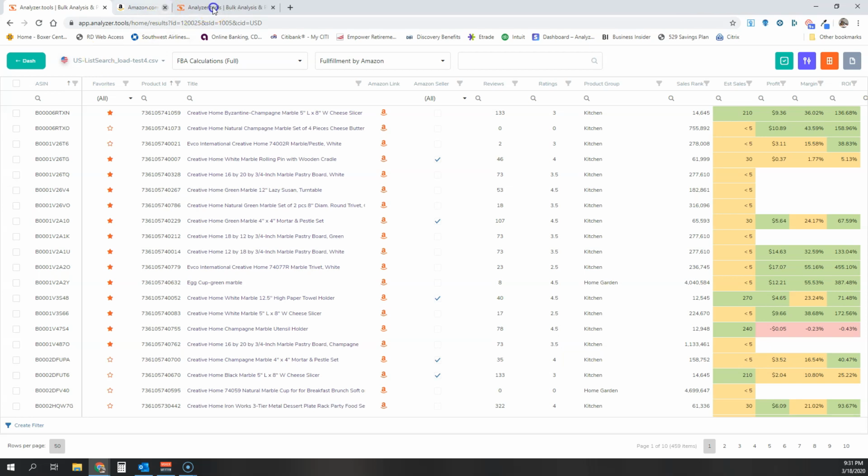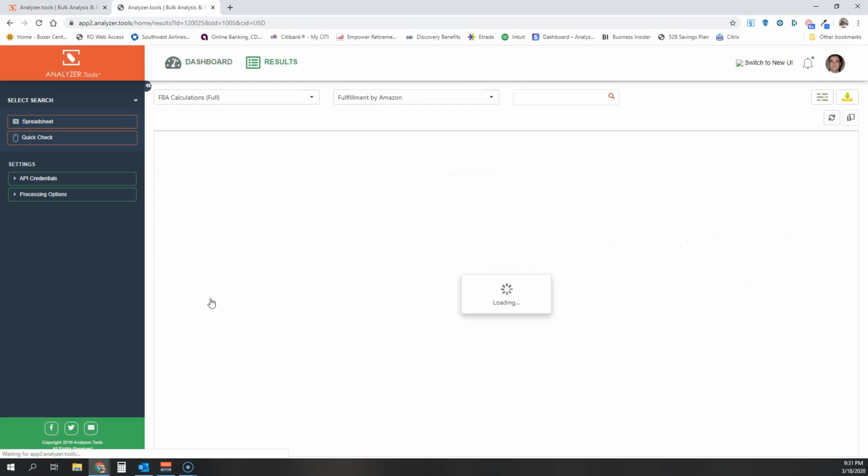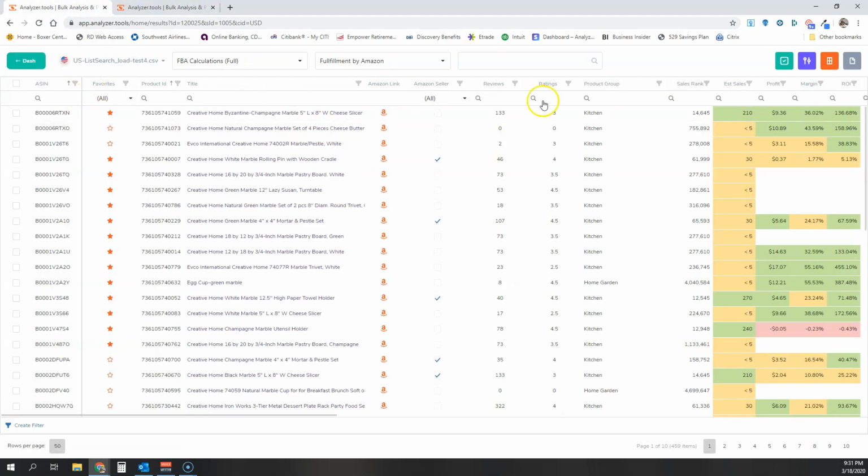The other interesting thing is we've made some changes to make the screen utilization of the new web application much more efficient. For example, I'm going to load the same list in the old user interface, and you'll see what I mean. When we're analyzing bulk products, it's very effective to be able to see as much data at one time as you can.